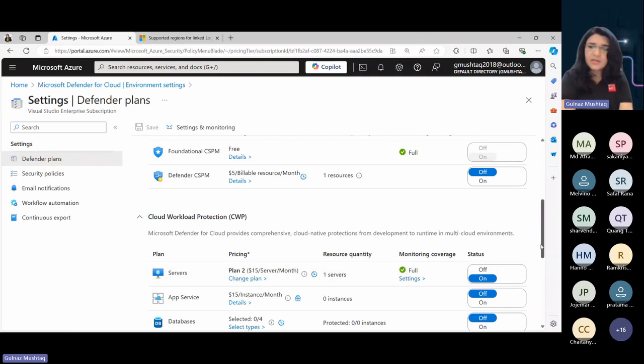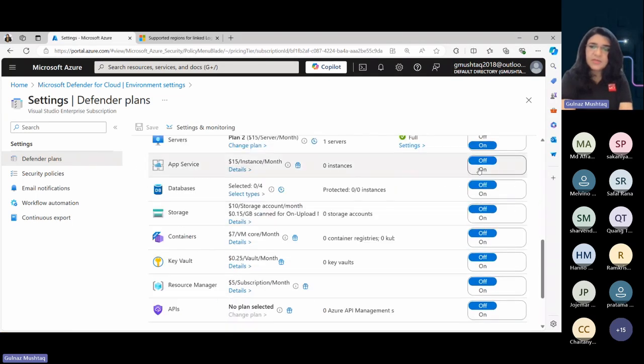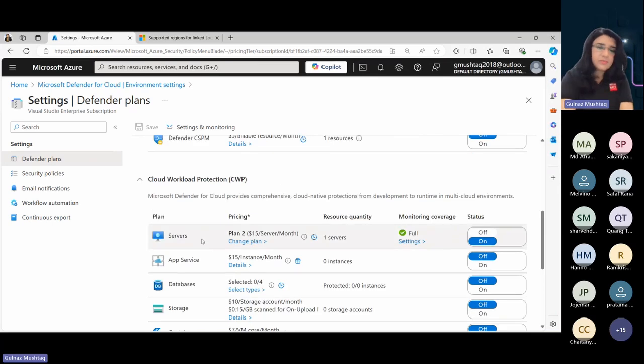Don't go and select everything, like turning everything on. Don't go for that. Just target the main requirement only. So your main requirement is just servers. In my case, for your case, initially when you are going to do that, it might be turned off. But for the first time, you just need to turn this on. Just turn this on, right?